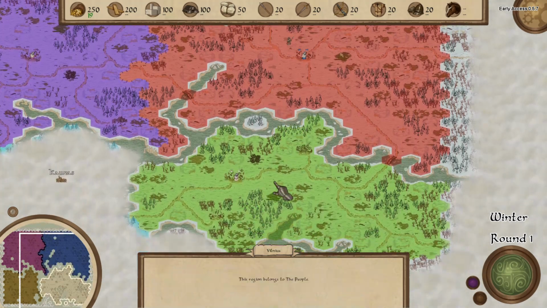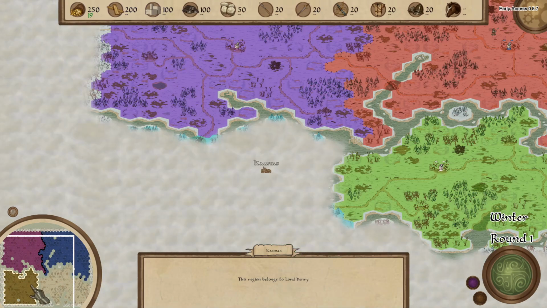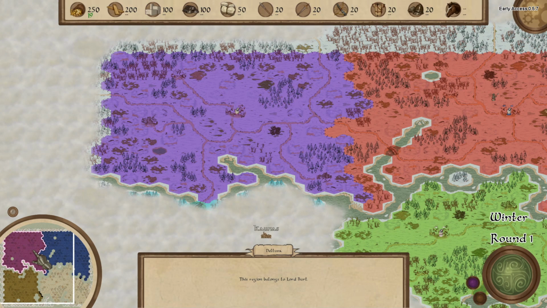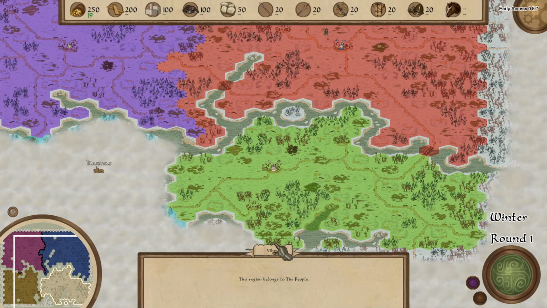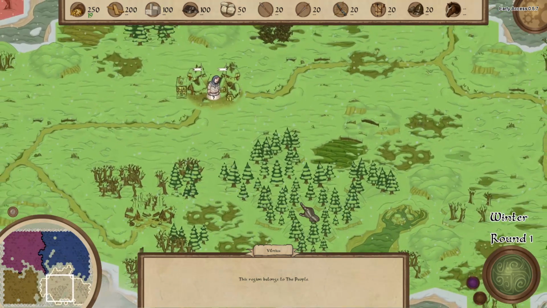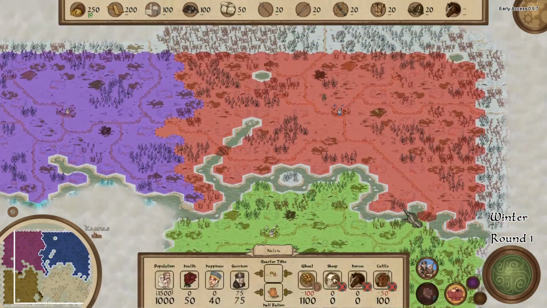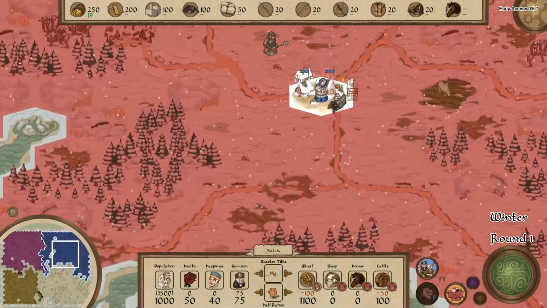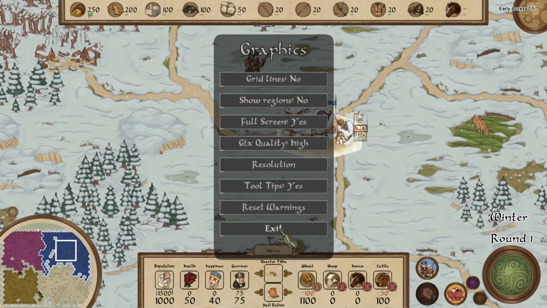Okay, so we are in the red territory here, I think. Yeah, this is our territory. And then we've got 2... This one belongs to the people. I think that's this territory here, it's selected. There we go. So that's Lord Henry's territory here. This one's Lord Bert's. This is ours. And this is Nalzia. And then we've got this region belongs to the people, because we don't have 4 players. There's only 3 players in this game. So I guess we're going to be fighting over this one. Okay, so let's go back in. I'm just going to turn off that show regions. There we go.